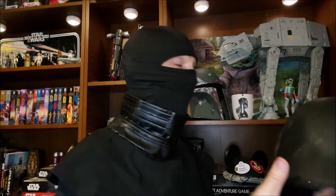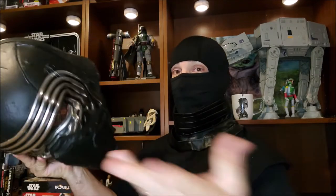And this is just a warning, right? If you want to be Boba Fett or a Stormtrooper or Darth Vader or Kylo Ren, you are going to be hot. You are going to perspire. Your face is going to be mostly covered and you are going to be hot. So here's my helmet. Helmet going on.